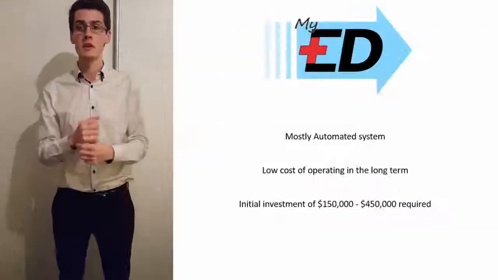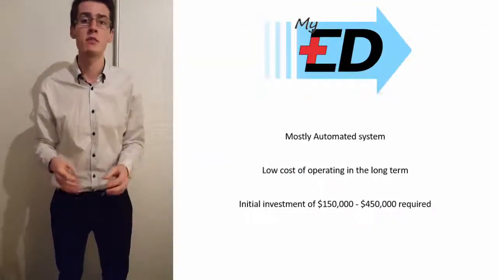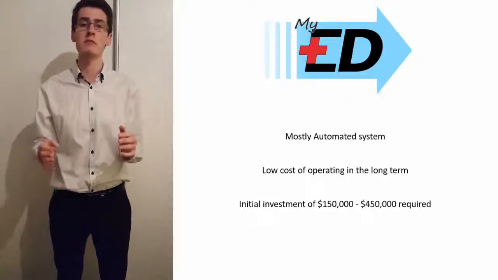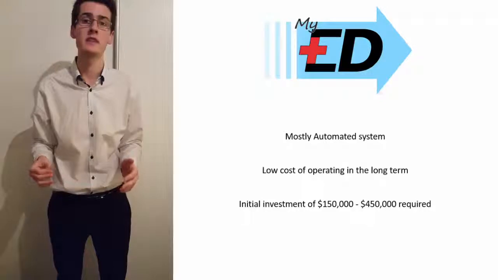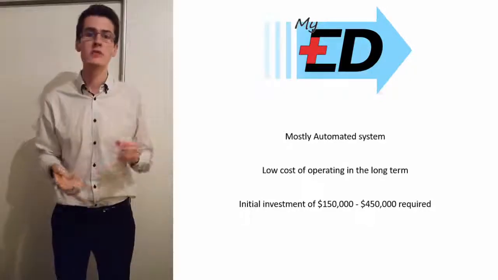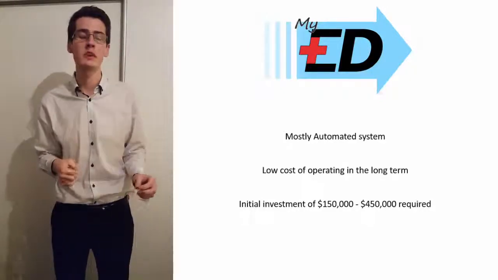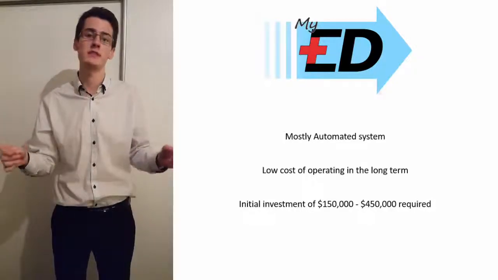This ensures that the program is intuitive and easy to use for the nurses, keeping the cost of training low. For the most part, the MyED system will run automatically, meaning most of the costs will be front-loaded. These costs include things such as developing the software and implementing it with existing hospital systems. The cost of developing the software is estimated to range between $150,000 and $450,000.